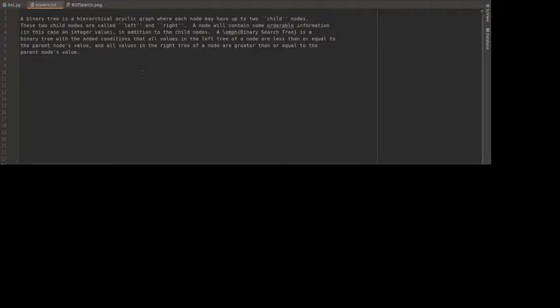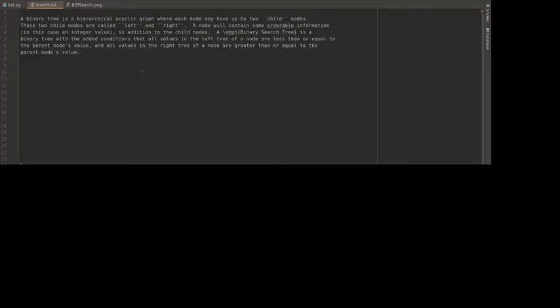A binary search tree, however, is a special type of binary tree that has a condition. The condition is that all the nodes to the left of a node, so the child to the left of the node and all of the nodes in that left subtree, must have values less than or equal to the parent node's value.